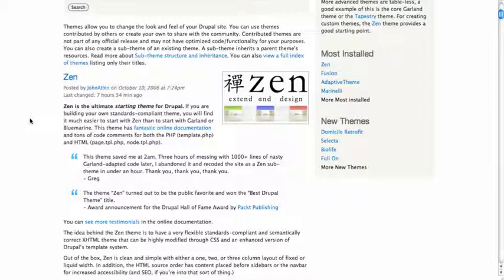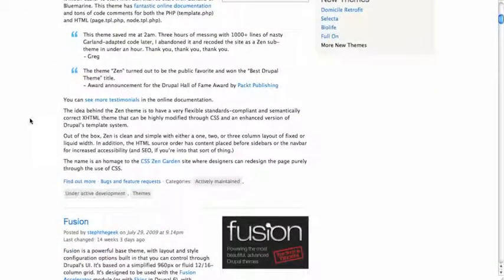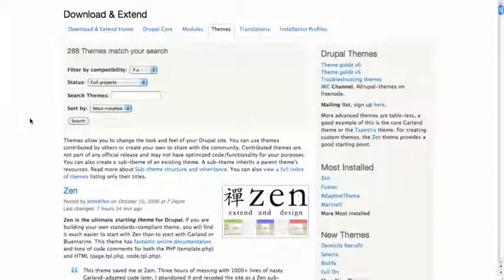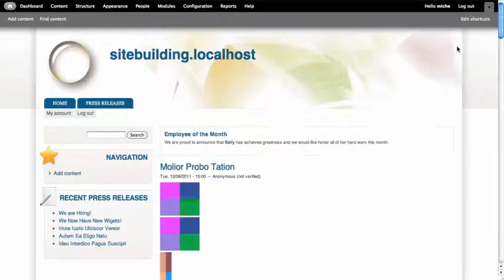There are also some contributed sub-themes of those base themes, which you can take a look at, often listed on the main project page. And then there are those themes that are just meant to stand alone that you go ahead and pick yourself based on, does it have the right amount of regions for what I want to accomplish? Are the colors right? Things like that. Just very, very simple decisions just so you can customize the look and feel of your website. So here we go. Now our website is displaying the 0-point theme, and it's using the ink style.